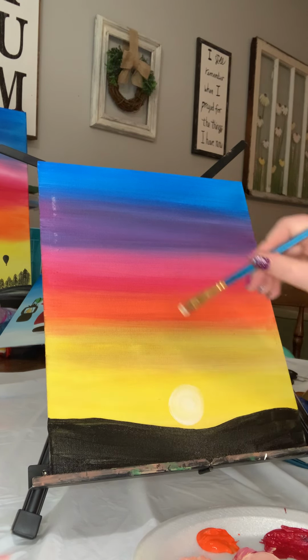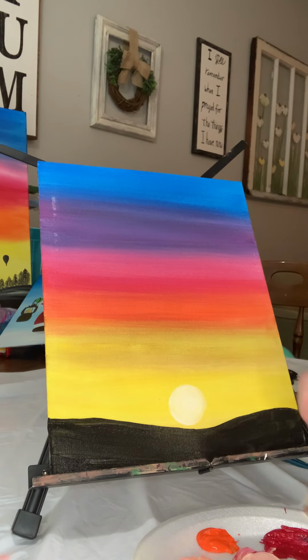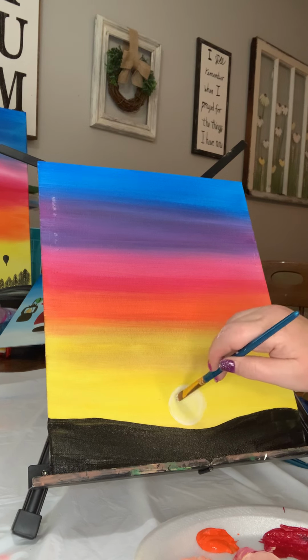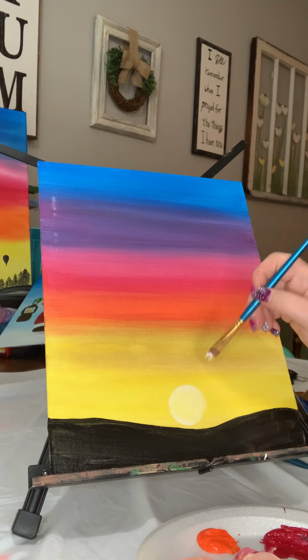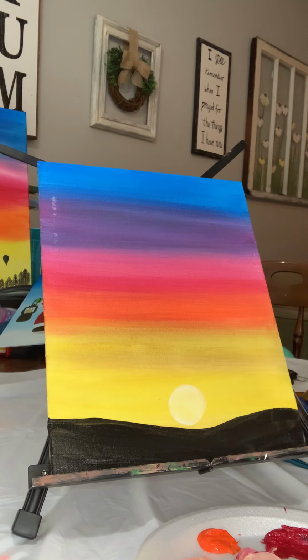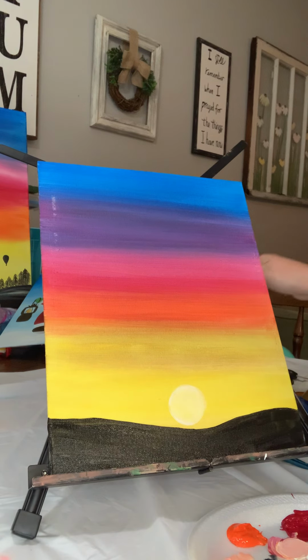And you wanna kind of pick the middle of your painting here. Have something that looks a bit like this. I'm gonna go ahead and let that dry.